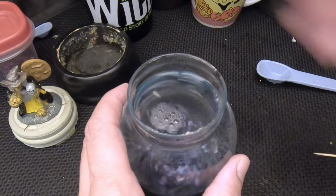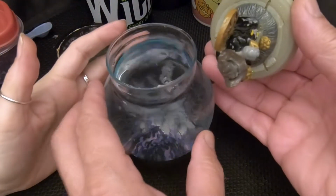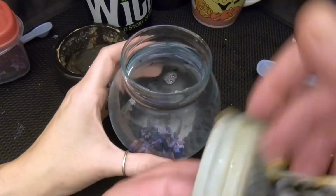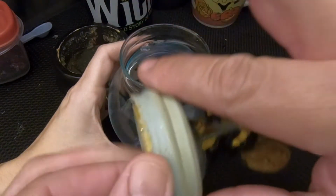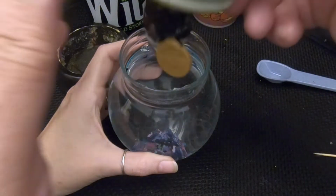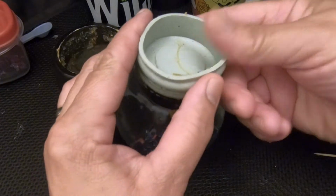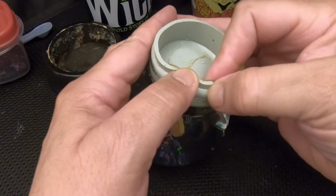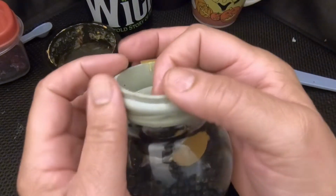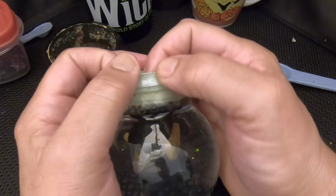So let's go ahead and get the figurine and the witch in there. Can you hold that, please? Let me go ahead and just get some water on the stopper here to help it slide in. Okay, here we go. Let's see if I can do it without getting an air bubble. Okay, and I'm going to aim it away from me, which means it's aimed towards me, ladies and gentlemen.